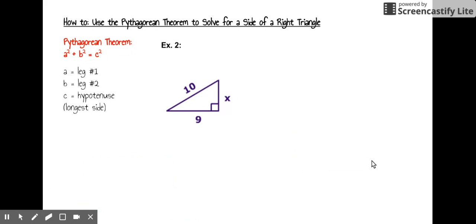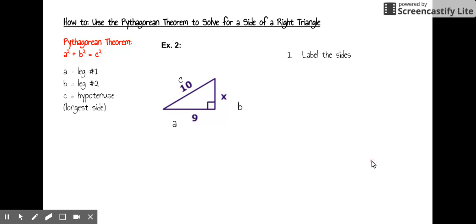So you always want to make sure that you check and did the math correctly. So here's our second example. This time it's a little different, because we aren't solving for the hypotenuse, we're actually solving for a leg, the shorter of the two legs. So we have that the hypotenuse is equal to 10, the longer leg is 9, and the shorter leg is the unknown value. That's the side of the right triangle that we are going to be solving for. Again, we always want to label the sides first. So we have A is equal to 9, B is equal to the unknown value x, and C is equal to 10. So we're going to plug those values into the Pythagorean theorem.